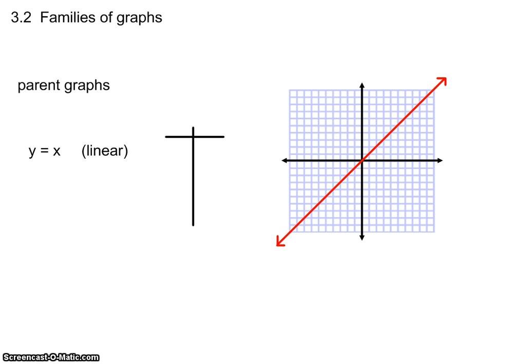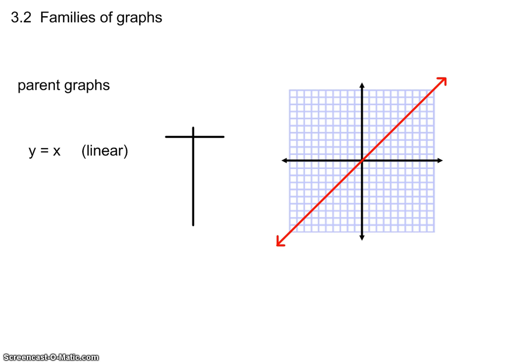So what I'm going to do is just really quickly go through and remind you what some of our parent graphs are. You may have to pause this along the way just to write down some of the information in terms of maybe your tables and your graphs and some of that, because I don't want to spend a whole lot of time on that. It should be somewhere in your notes already.